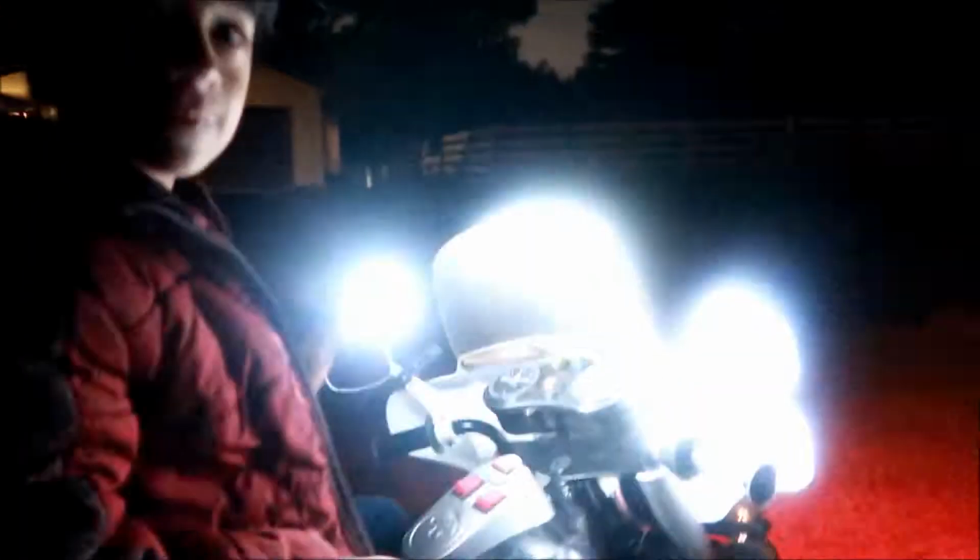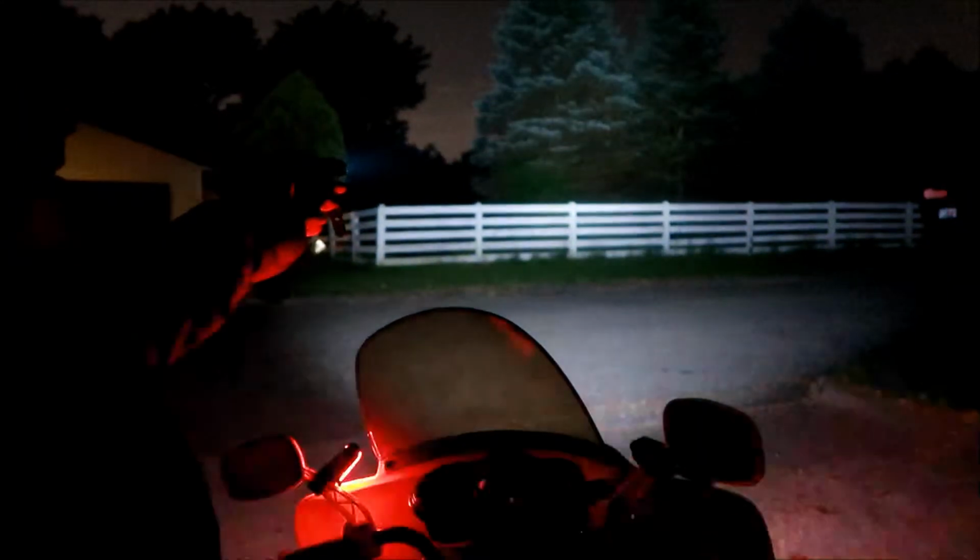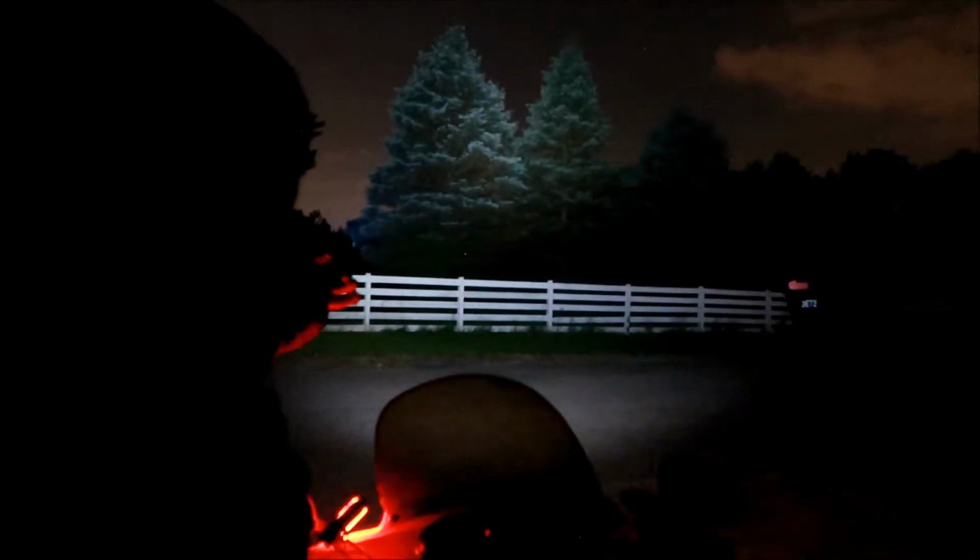Only this looks like those toy trees. Guys, look at the trees over there. So in real life it looks like that, but when I shine the light, it looks fake. Look how fake it looks, that's cool.